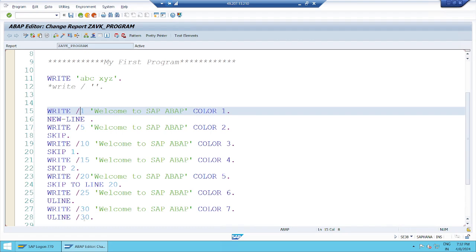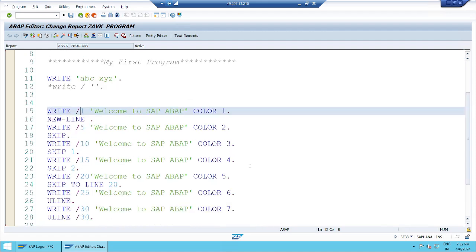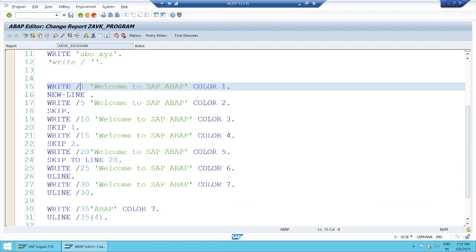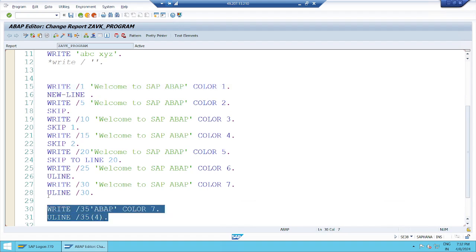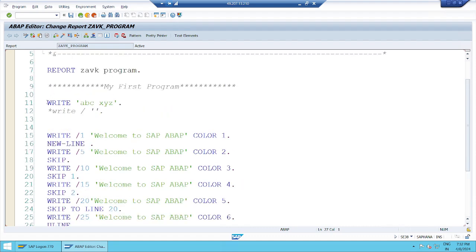Next, where you want it, /5 and all. Yesterday I forgot to introduce one thing: if you want to comment this line, you can do it by star also, accepted.